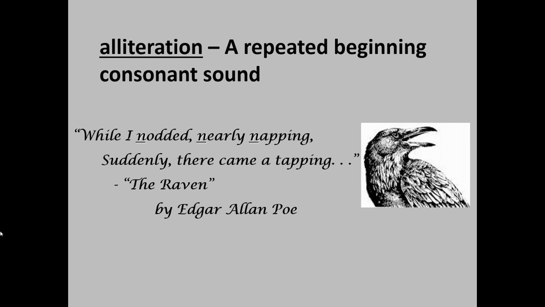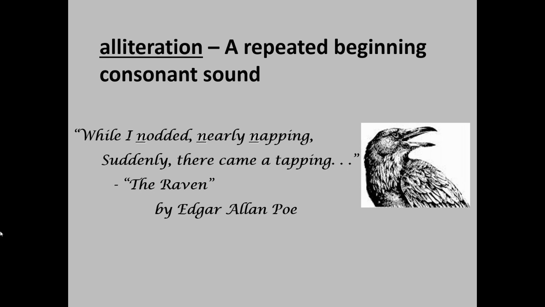All right, so we'll start with alliteration. Alliteration is a repeated beginning consonant sound. Now keep in mind, a repeating beginning consonant sound is more or less the same thing as a repeated beginning consonant, but not exactly. Case in point, the letter C can either make a K sound or an S sound. So you could have two consecutive words both starting with C that aren't alliterated, like colorful ceiling. One starts with a K sound, one starts with an S sound.